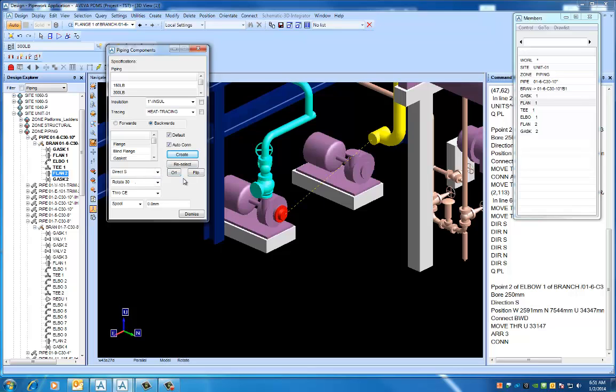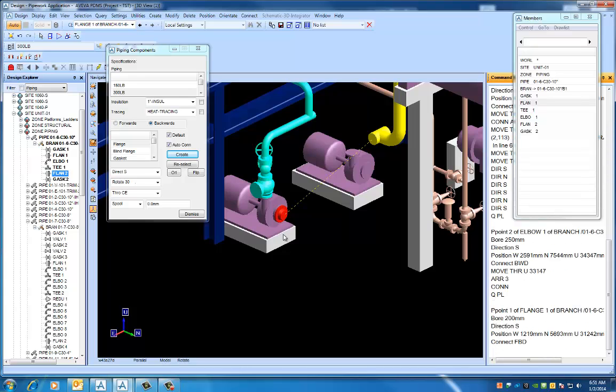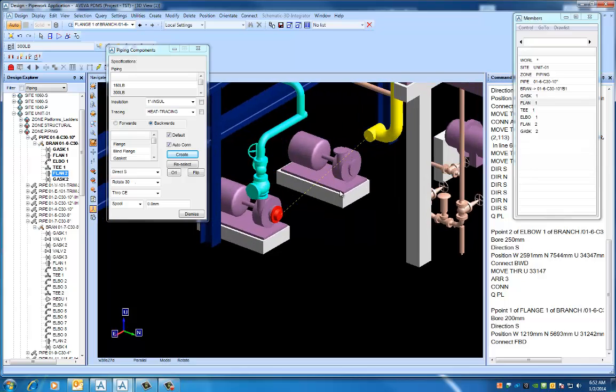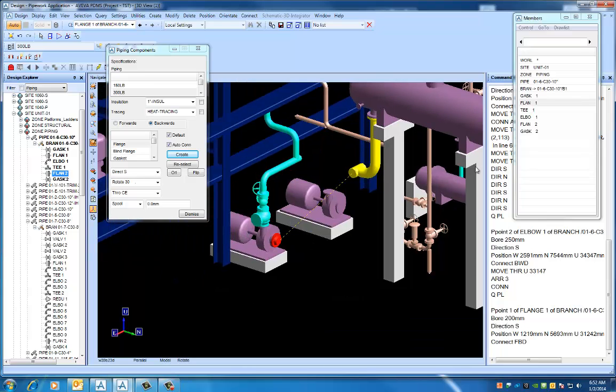The next thing we need is a reducer, because we are working in 6-inch. And if you're ever curious about what you're working in, you can cue the PA or P leave of the component you're on, and it tells us, I'm sorry, it's 8-inch. Okay, 200 millimeters is 8-inch. And we know that our other nozzle is a 10-inch, so we know that we need a reducer in here. So let's pick a reducer.